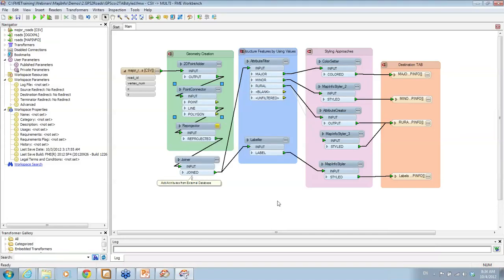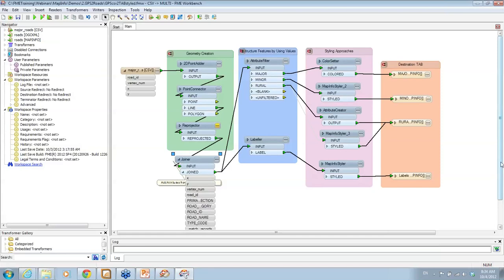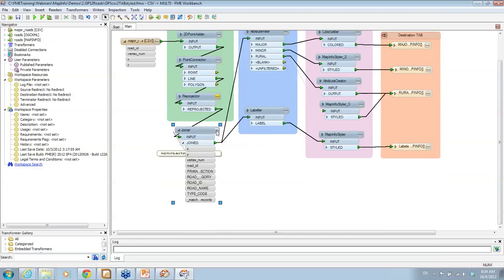You have to tell it when to pick the pen up and go to the next line. And then we have a reprojector here just to get things into lat long. And then ultimately we use this joiner, because at the beginning all we have is a road ID, which is not that interesting. So we go to an external Access table, and that's got a wizard behind it.